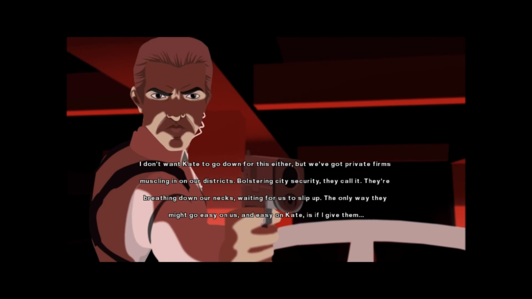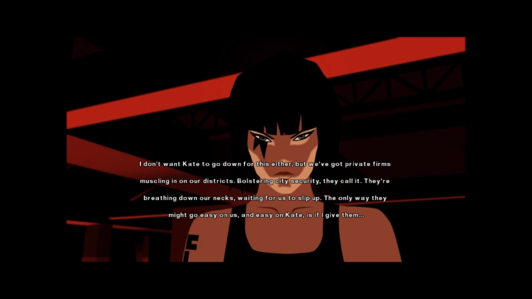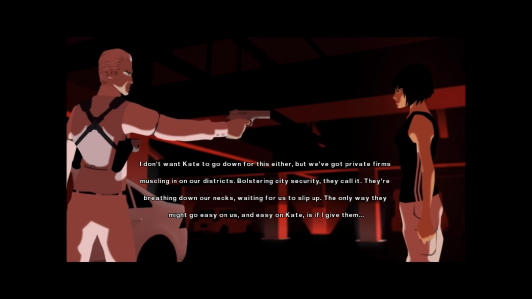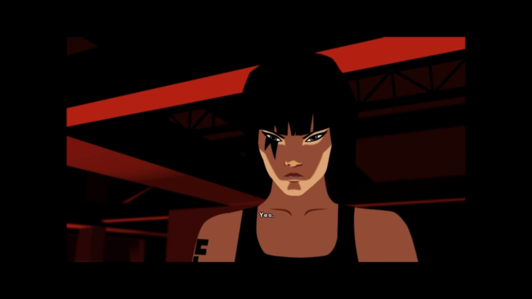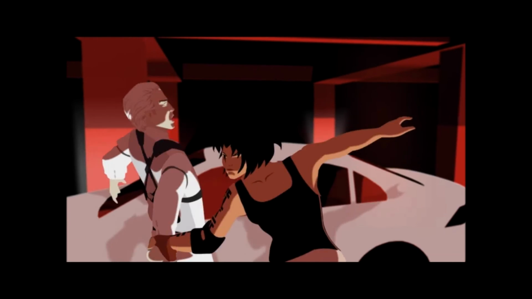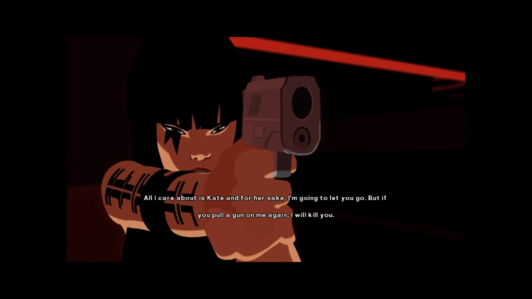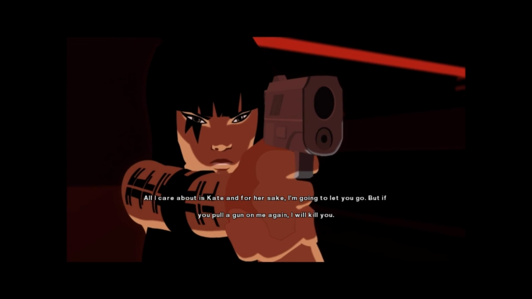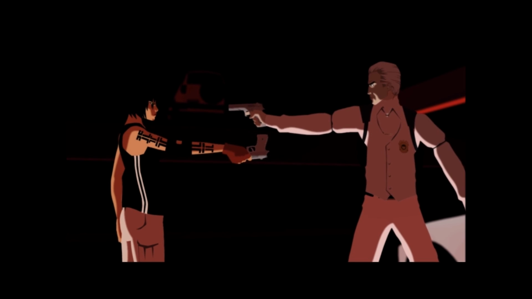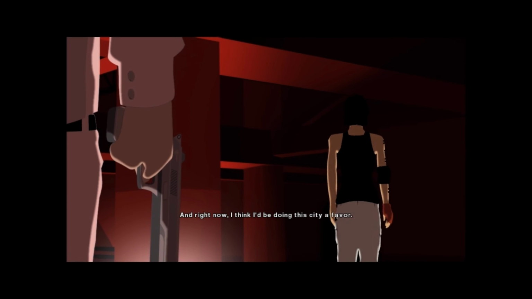But we've got private firms muscling in on our districts. Bolstering city security, they call it. They're breathing down our necks, waiting for us to slip up. The only way they might go easy on us, and easy on Kate, is if I give them... me. Yes. All I care about is Kate. And for her sake... I'm gonna let you go. But if you pull a gun on me again, I will kill you. And right now, I think I'd be doing the city a favor.